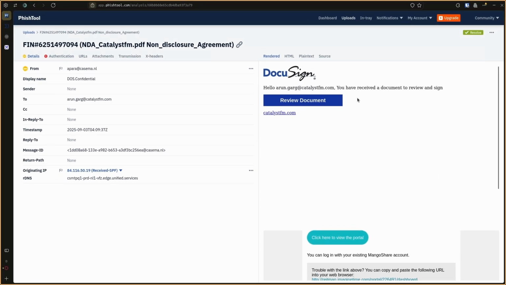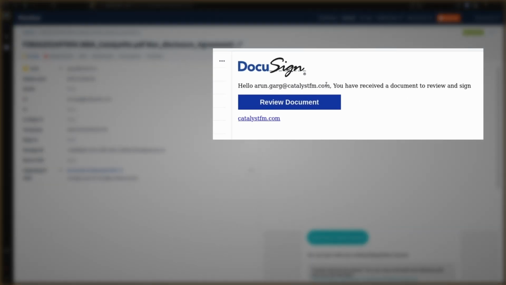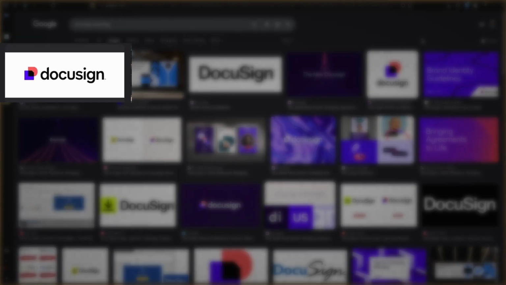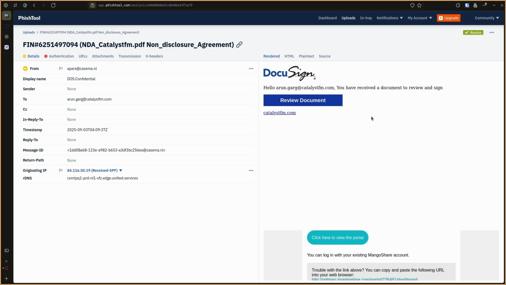Here we see a generic greeting to the email address of the recipient. There's no first name or last name included. We also see that it is masquerading as a DocuSign email, and this brings on to inconsistent branding. It looks low quality and doesn't match the organization's typical branding. We see that there is no threatening or urgent language being used, but it invokes the user's curiosity by asking them to review a document. Again, there's no poor grammar in this email, but what gives it away is the poor and inconsistent branding.